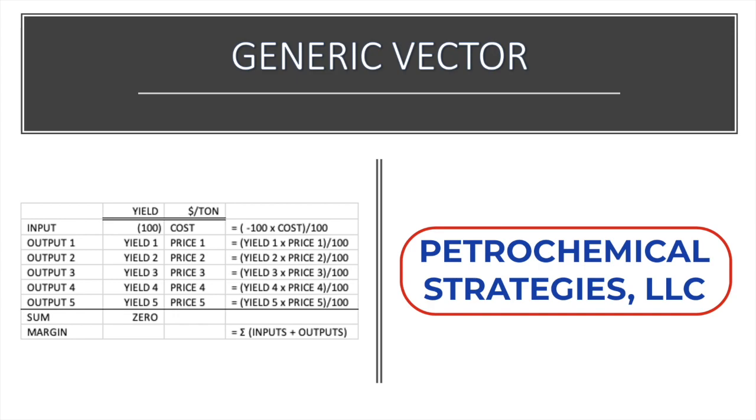In this example, I assume that we are putting in 100 units of mass into the process. My unit of mass in this case is tons. There are 5 product outputs, each of which contributes to the overall contribution margin. To calculate the overall contribution margin, you multiply the yield of each input and output by the price of that input or output. You can see this calculation in the right-hand column. I divided by 100 so that the margin is in dollars per ton and not dollars per 100 tons. The overall margin is simply the sum of the economic impact of each input and output, which you can see in the bottom right-hand corner of the chart.